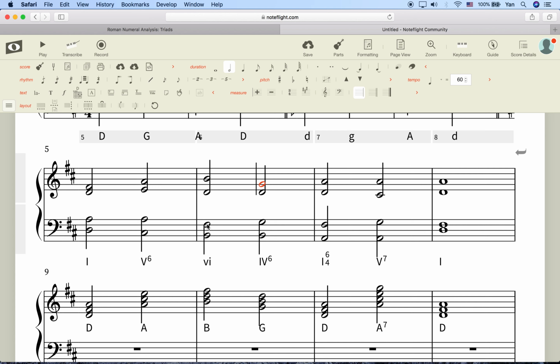And here we went up in the tenor line, we went up by a second. And in the soprano line, we went down by a third. And because we didn't have the root of G major at the bottom, we have B, which is the second note of the triad. Because we have it at the bottom on the bass note, this is a first inversion, and we notate that with the superscript 6.